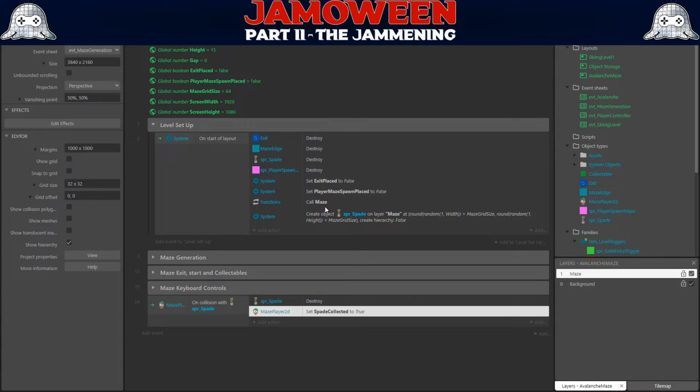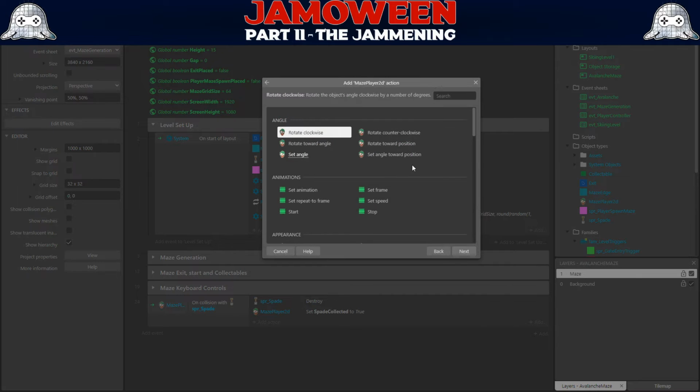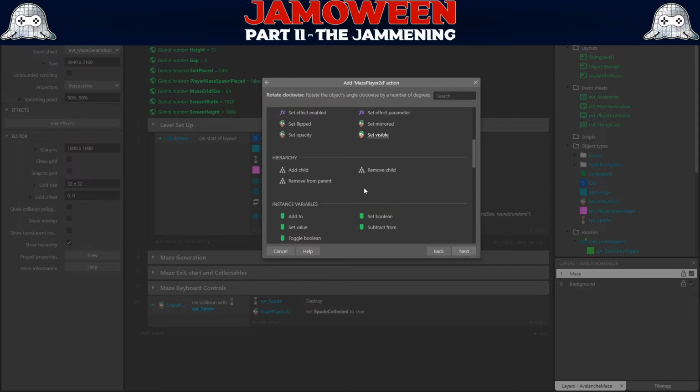On level setup we need to set that to false, because there's a chance in the game that you'll come through this level a few times, so I don't want that value being kept.